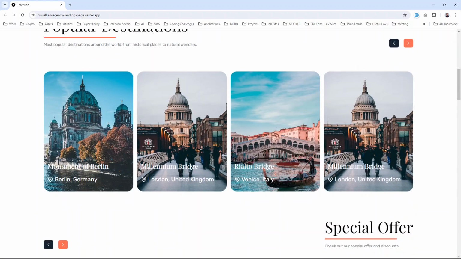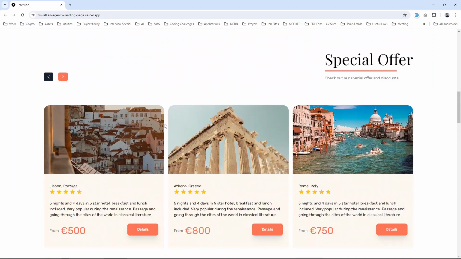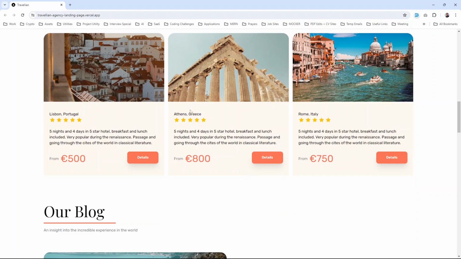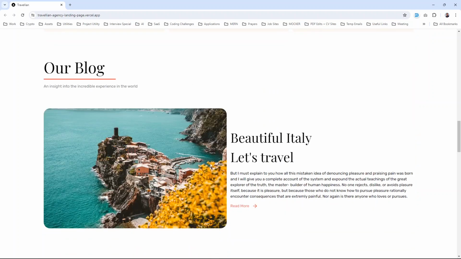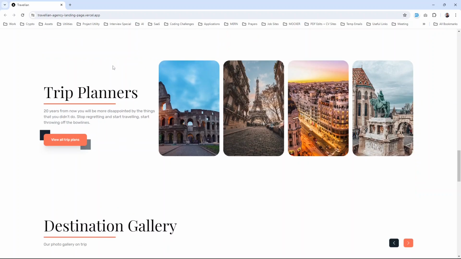This is done using Framer Motion to basically animate in. And this is our popular destination section. I scroll down, and you can see the other part animated as well, coming in nice and clean. We also have the blog section right here, very neat, with all the images coming in nice and clean.